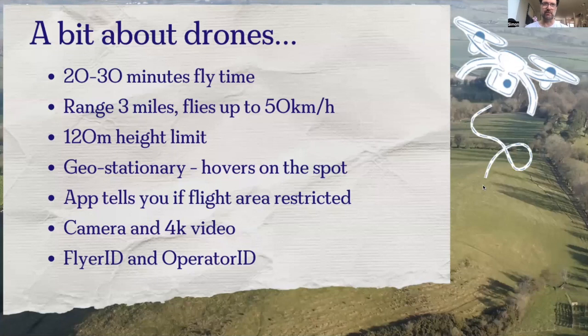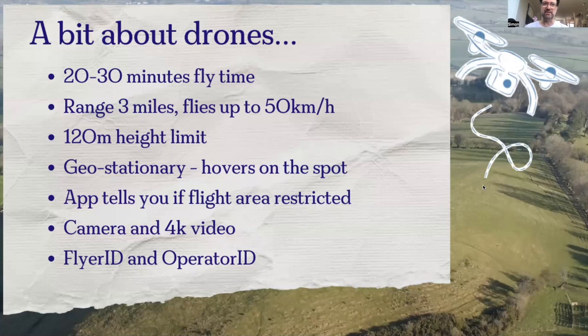So Kevin will fly for about 20 minutes, maybe a bit more, really restricted by the battery. I can fly him up to about 3 miles in that time. He would go further, but I need to get him back. And if he goes out of range, he will automatically ascend to 100 meters and find his own way home, which is pretty amazing. He can go at a stonking 50 kilometers an hour if you push him.